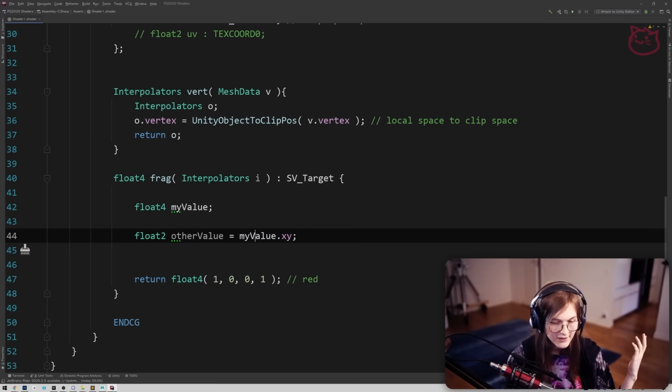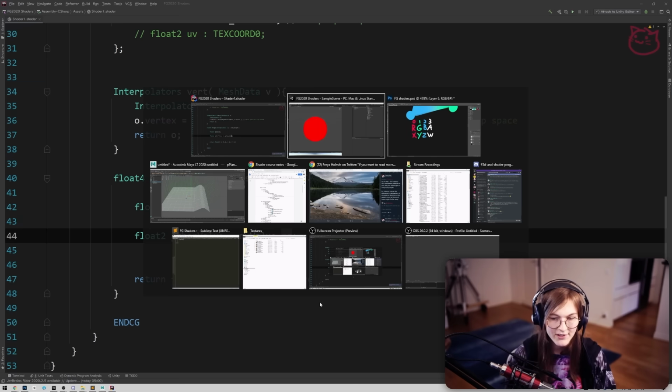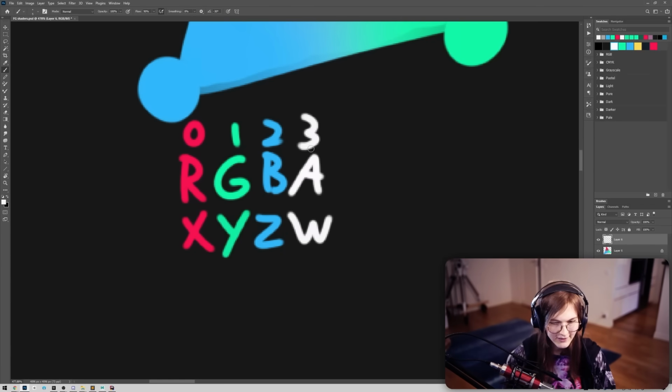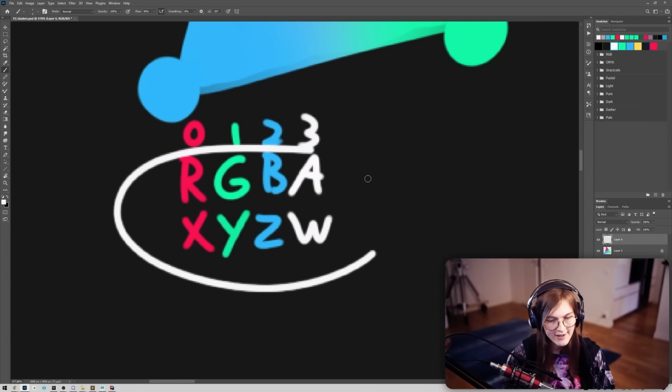So you can just cast it to a vector2, and you can replace x and y with r and g for red and green. So you can use whatever components you want to use from this set, right? Not the numbers, so these letters.